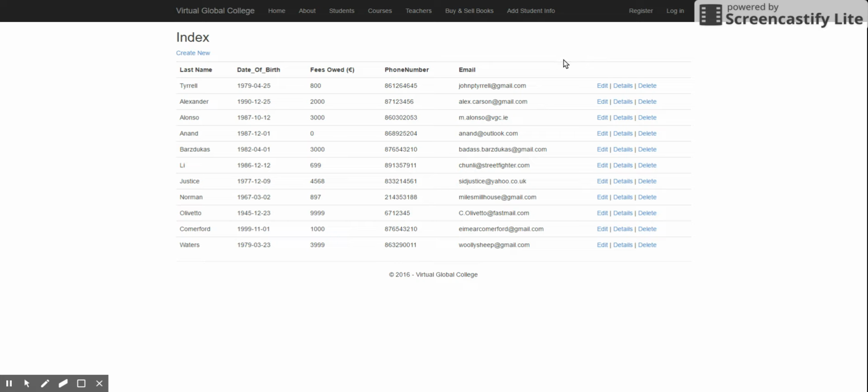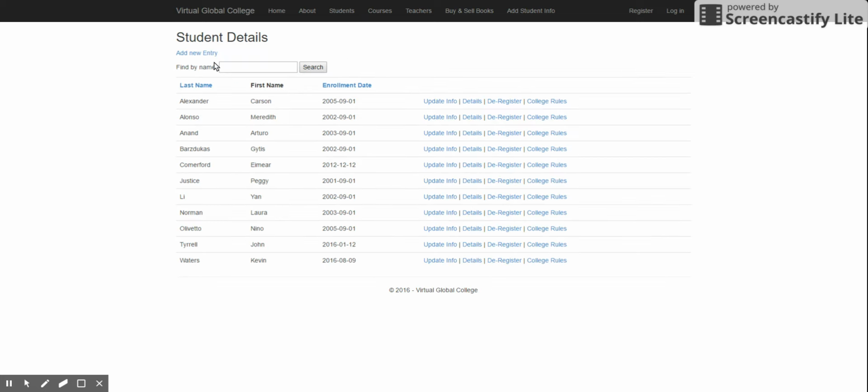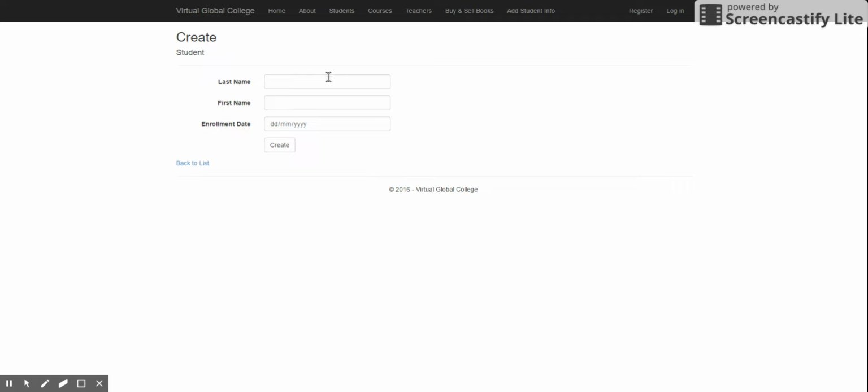Now here we go to add student. This is admin area. Here we can see student details, date of birth, fees owed, phone number, email. So we can add it. Admin can add a new student. Actually, first we got to go to students, add a new entry.